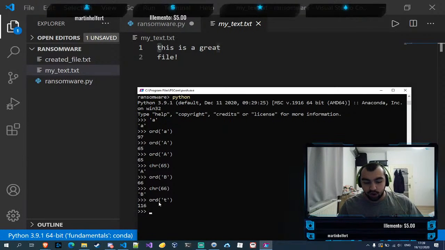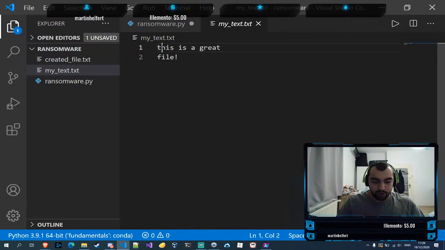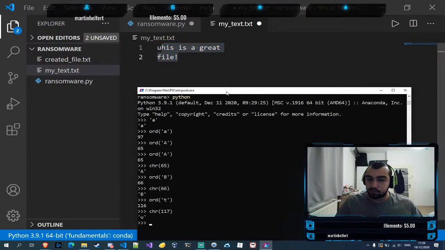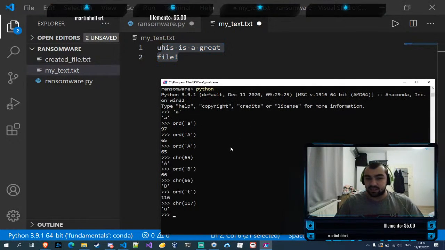Let's add +1, for example, 117. And then see what character that would be. 117, that would be u. And then we would replace this with u, right? And do that for every single character. Then to decrypt, we have to do the same thing, except instead of adding 1 to each number, we subtract 1, right?